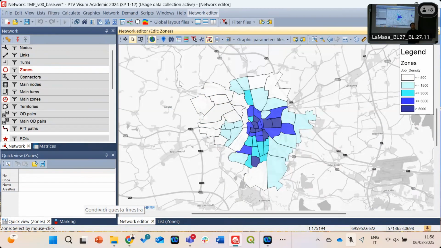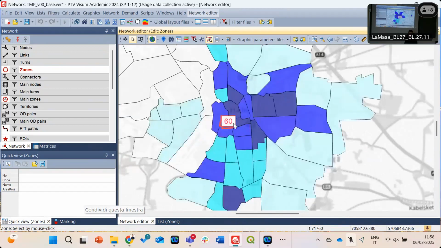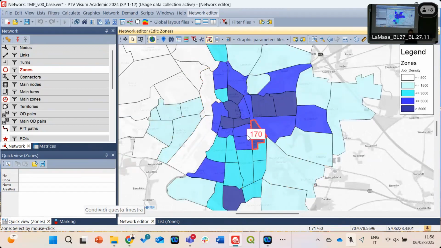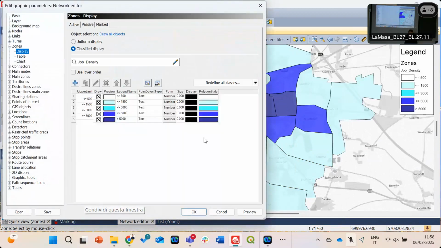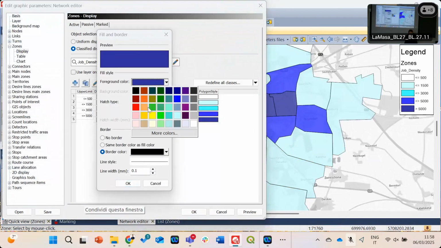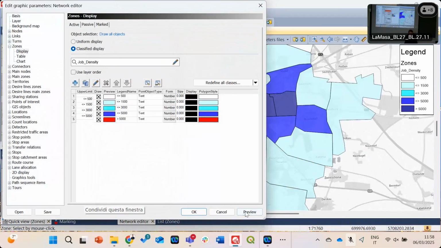Please. If we edit this current view, are we editing the GPA file? Okay. If you modify this view, let's assume you decide to focus on the city center. Instead of having a blue colored zone, let's assume the last one, instead of being blue, it's red, okay?